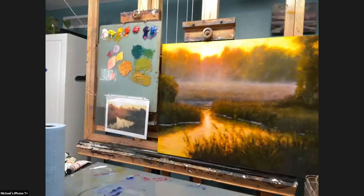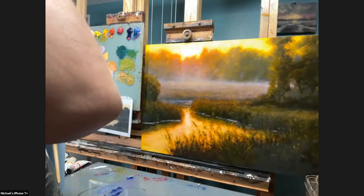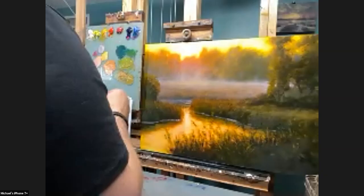Kind of can't see over there, but I gotta remember wherever I get my little sky holes, I gotta bring my fog in there too. It'd look weird if all of a sudden it just hit the tree and stopped. I would like to see some low sky holes in that area where it's warmest, and then have the light come through and make the fog glow in that area. All right, so punch some of these holes back.